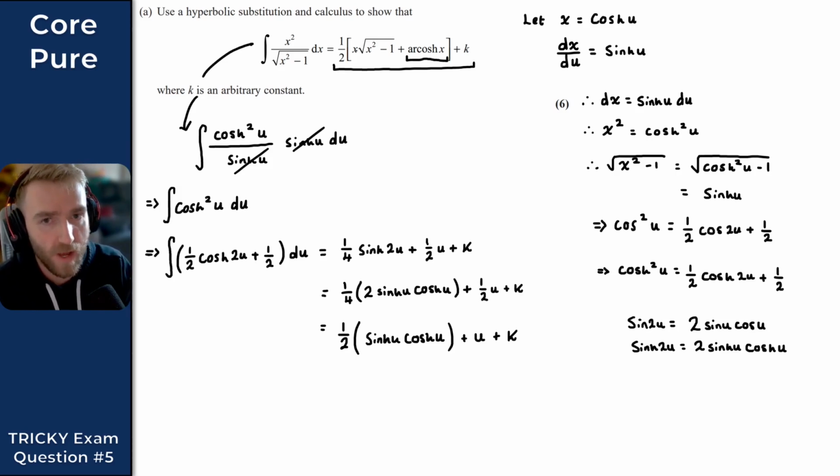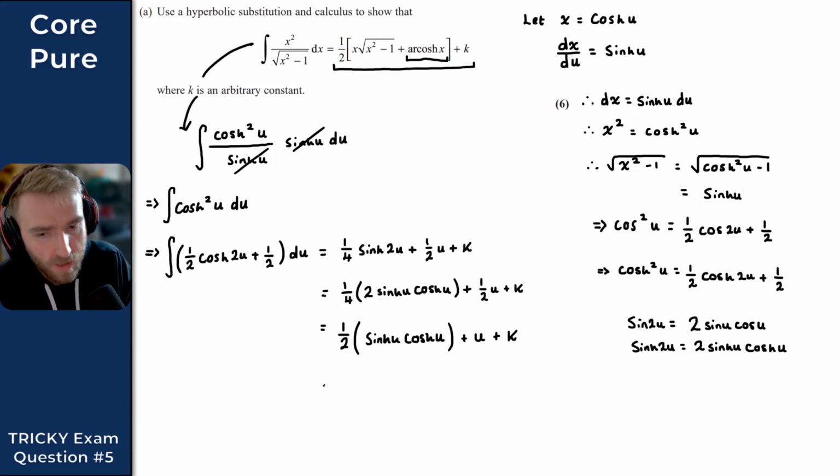Notice they've got x and the square root of x squared minus 1. They've just got arccos x here. I've got things in terms of u here. So basically at this point, let's just reverse substitute, and hopefully we should arrive at this conclusion. So what do we get here? Sine u, what is sine u? Sine u here, as we've obtained at this point, is the square root of x squared minus 1.